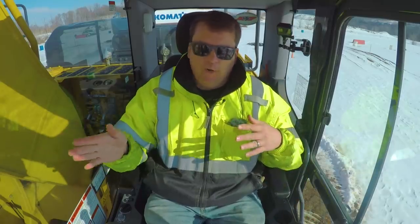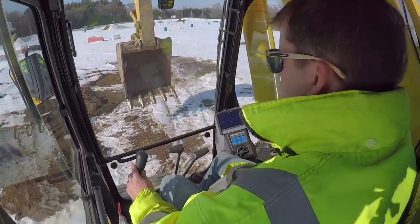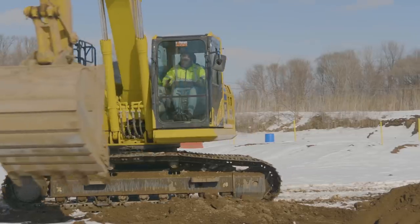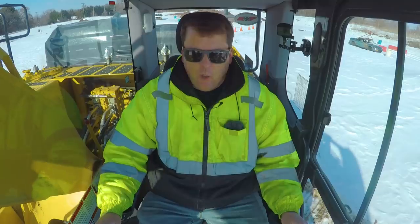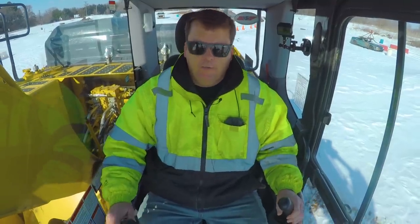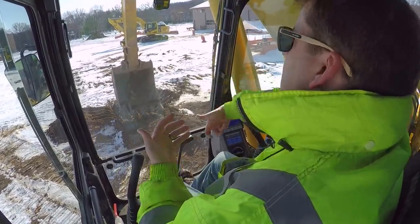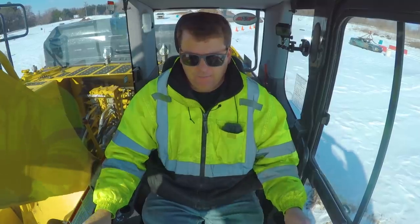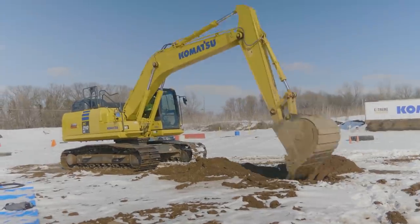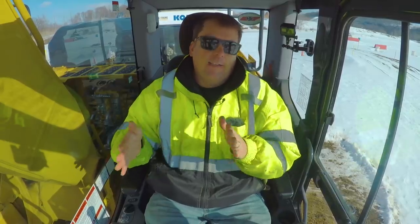Now that I've got one area, I'm going to flip it, go to the other side, and do a crisscross pattern. Then I start going the other way and chip off some of that frost. This is where you'll see it start moving your machine. Typically frost is going to be easier to break from the underside instead of going down on top. So that's what I'm trying to do — build a little area where I can chip underneath it. While moving the tracks around, especially on snow and ice, you want to try and have those tracks in line.